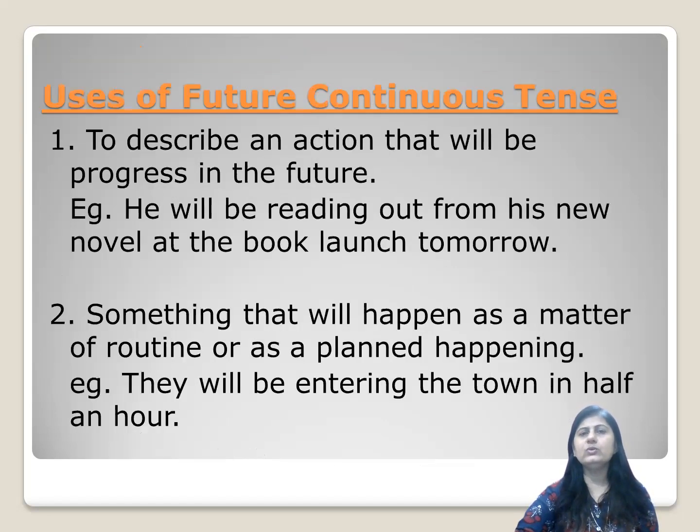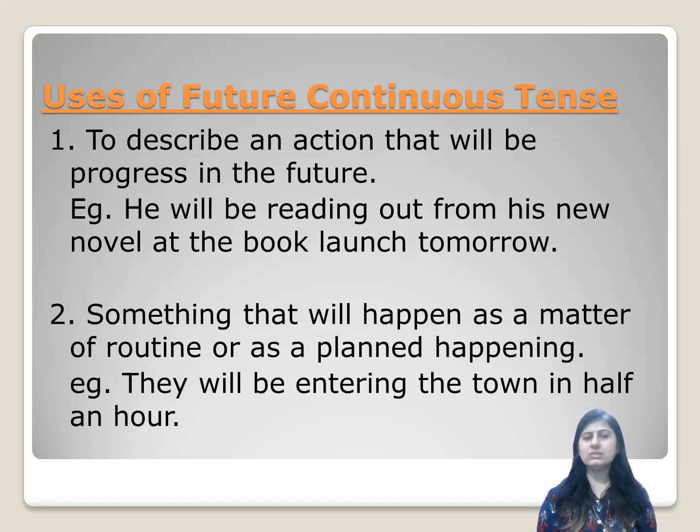Now let us see where to use future continuous tense. It is used to describe an action that will be in progress in future, something which will be carrying on in future. Like, he will be reading out from his new novel at the book launch tomorrow. This is an event to happen tomorrow and this work will be in progress.